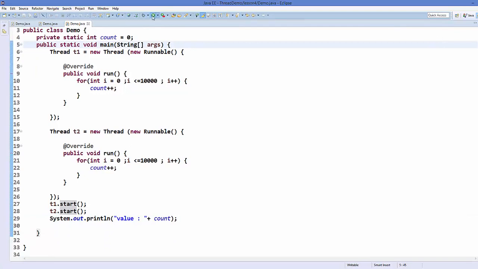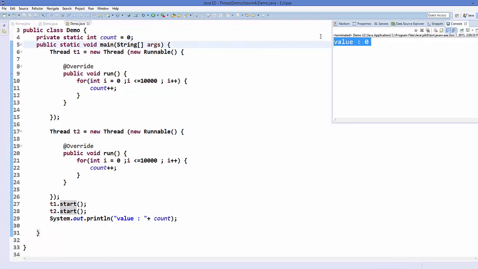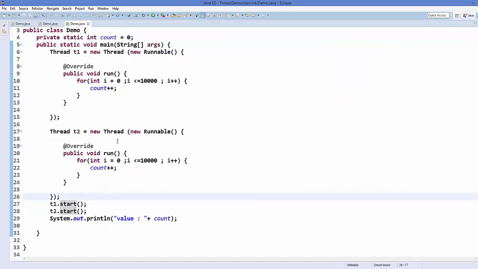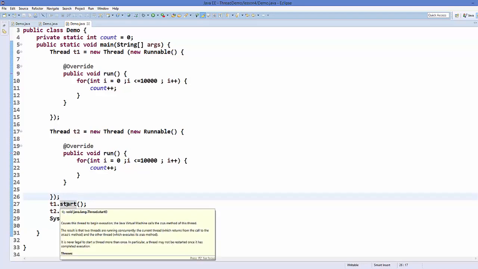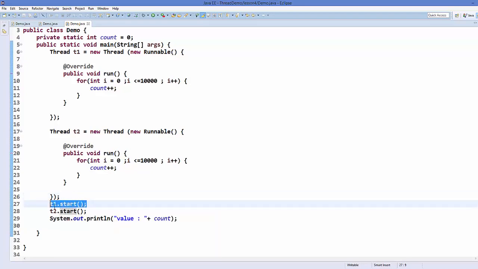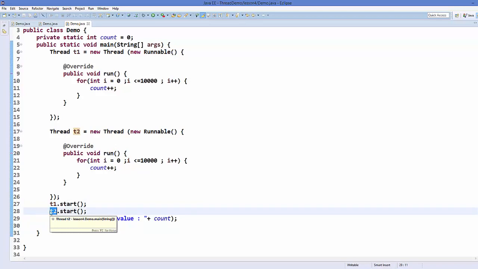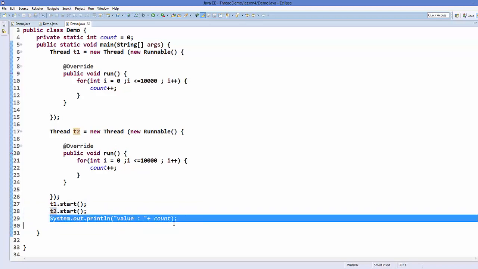We run this, and here we can see the value of count which is printed here is 0. The reason for this is that when we create thread 1 and thread 2 and call the start method on them, t1.start returns immediately, and then t2.start returns immediately, and then this will print the value.